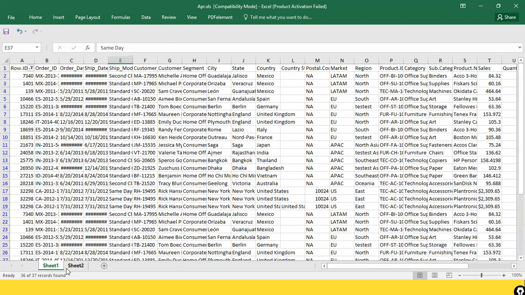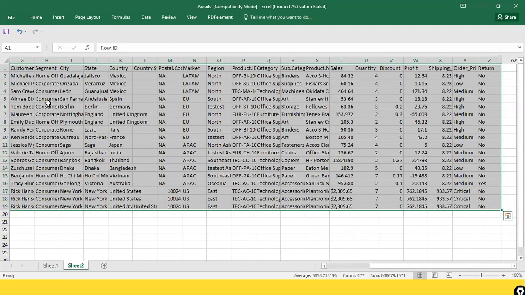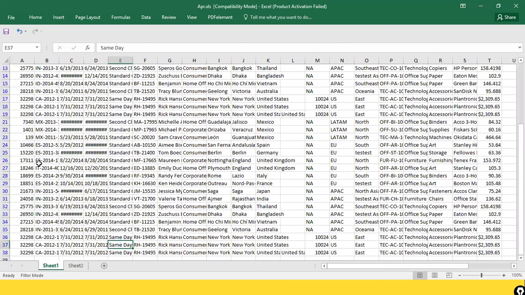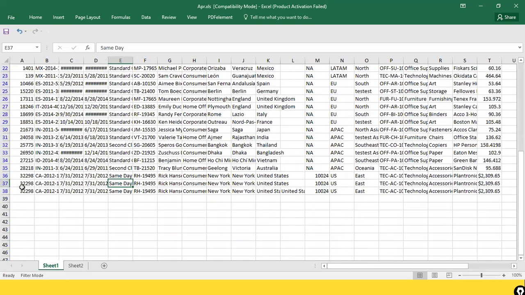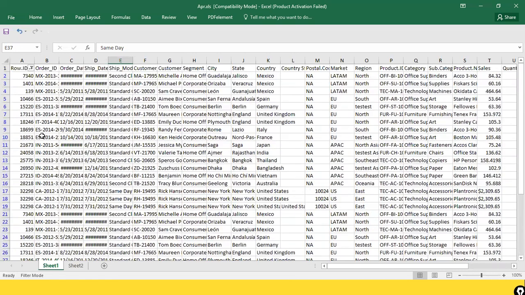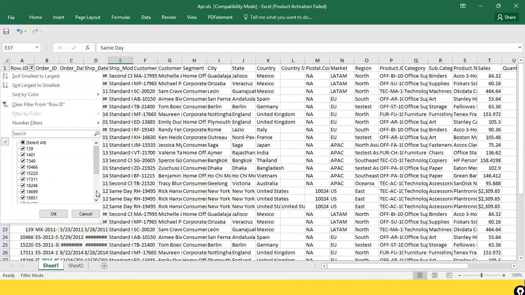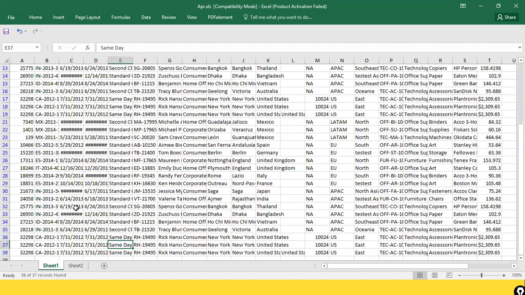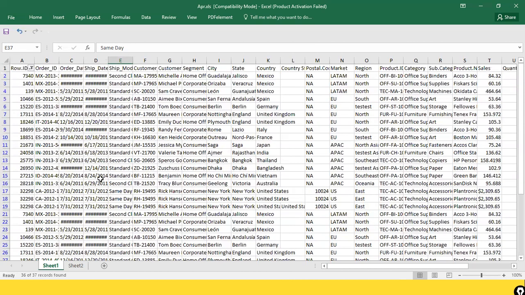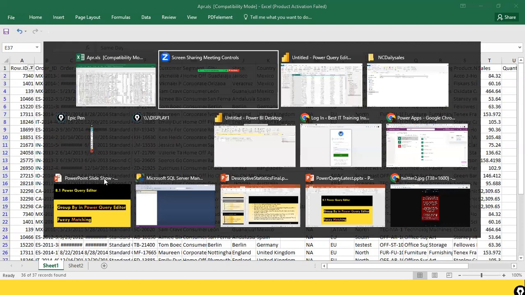Okay, and let me just go here. Why the confusion? Yeah, 19 plus 19, 38. I just put it here. Yeah, because we have excluded it. Still that record is there here, no? That's why it is causing this. Look here, how did I exclude it? Look here, I filtered that one. I excluded that one, Row.ID, the column header. So hence it shows 37 records are there, both the sheets put together.